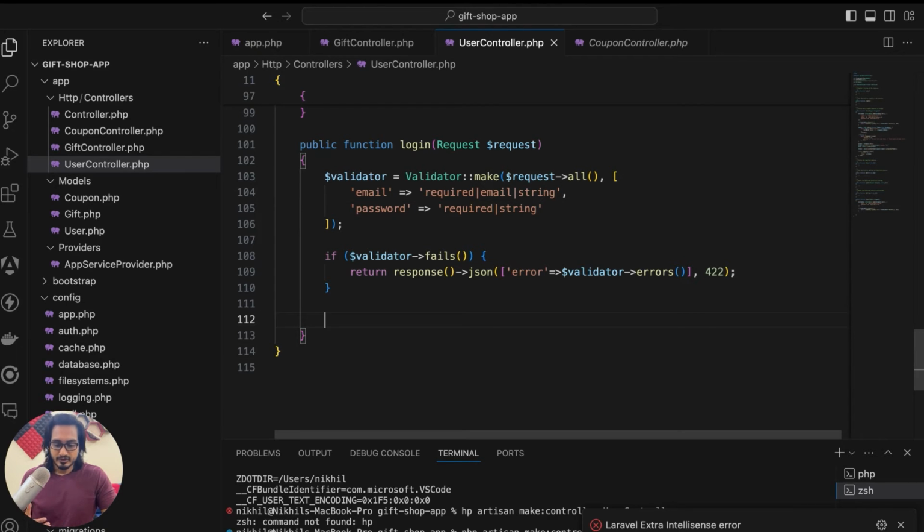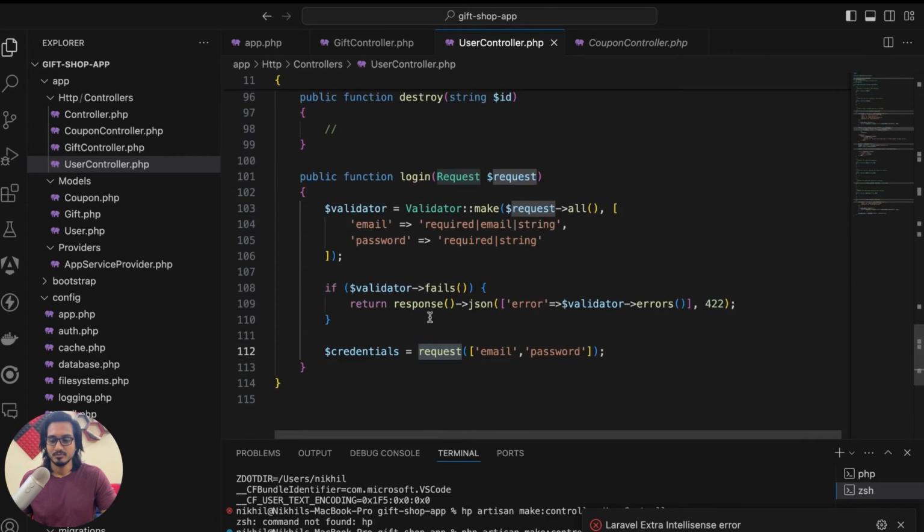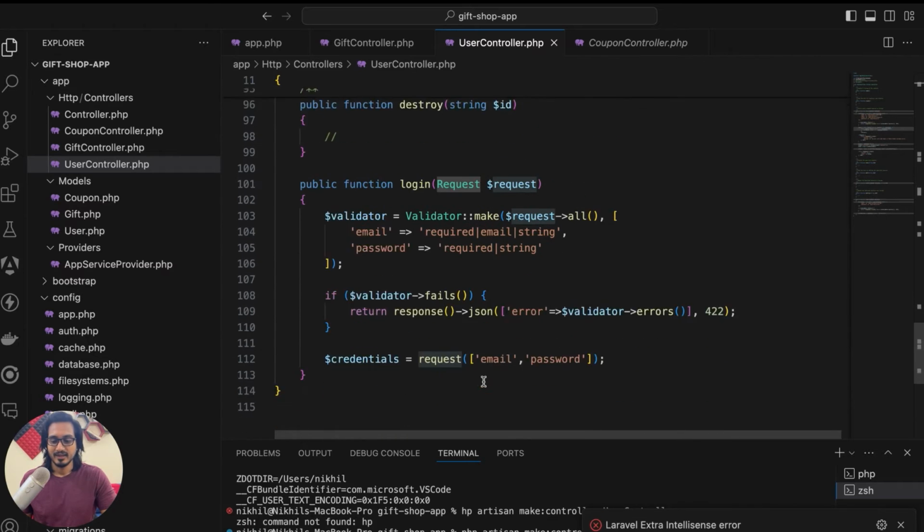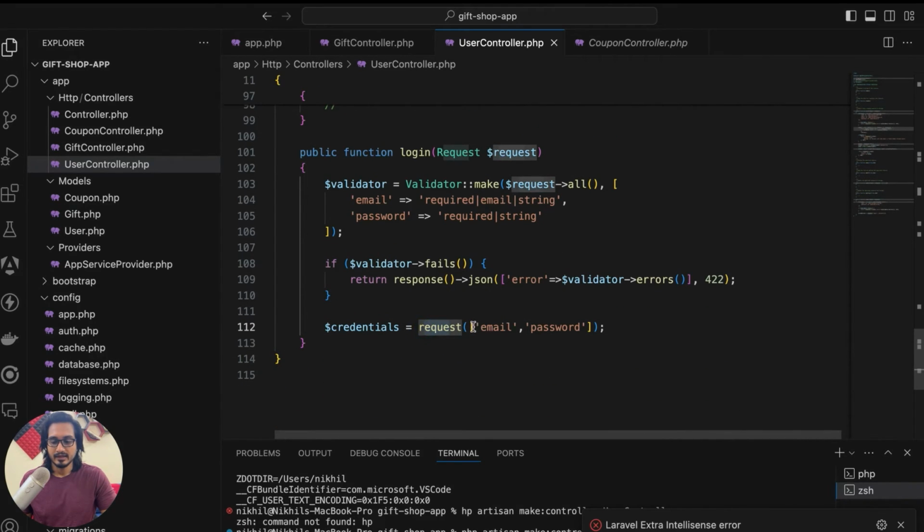Now I need to get the credentials, right? The email ID and the password one. So you have already seen how we have worked with the dollar request one, right? We are getting all the values directly. But I'll show you one more thing, which is this particular one, directly using the request function, because we have already imported this request, so we can use it. This is how you can do it and get two values, one is the email and the other one is the password in the credential one directly. You can do it one by one also. Let me just explain that to you also.